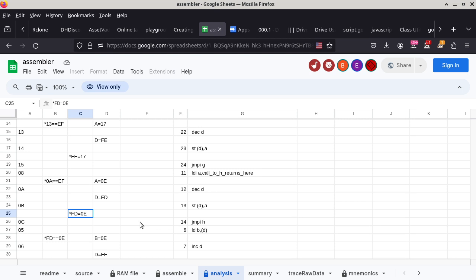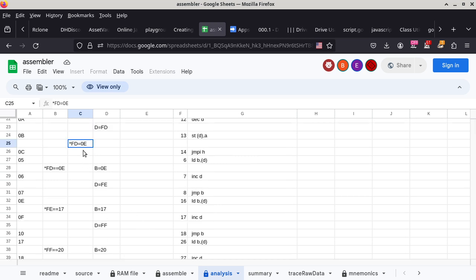I cannot reuse location FF because there's a nested call. If I reuse that location already, then there's no way I can return back to main. So I have to keep the return address to main when I'm calling from F to G. That return address has to stay put as function G is calling H, because otherwise function G cannot return to function F. So that's why, when we are in function H, three locations on the stack are being used. And you can also see how these are retrieved, one step at a time. This is retrieved first, and then FE is retrieved to here, and then location FF is retrieved to here. This is why it is last in, first out.